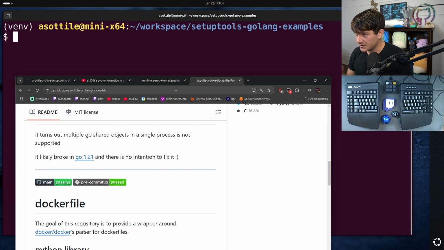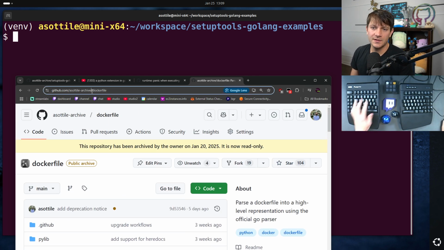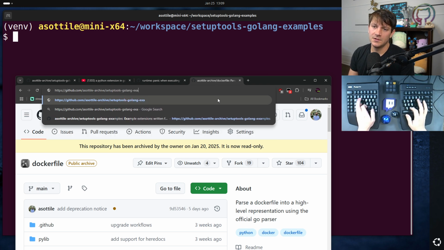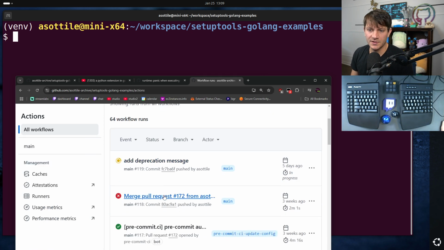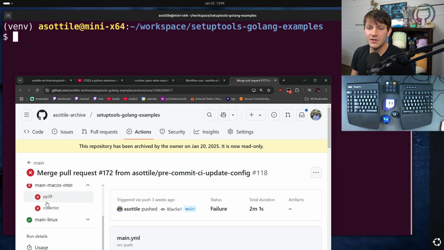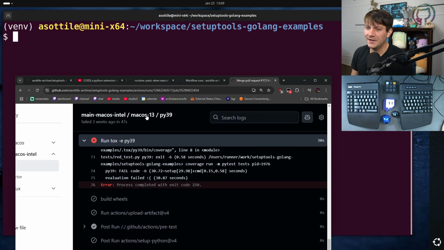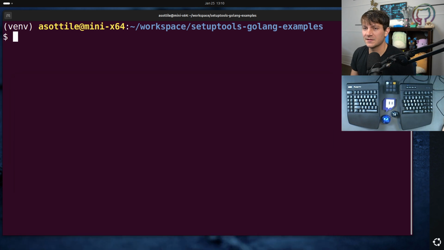Anyway, I wrote all this infrastructure, everything worked great, and then about a year ago, I noticed that the builds in my example repository started being really, really flaky. Let's see if I can actually even find them still, or if they've gone with the archive. Yeah, here's a great example. They started being extremely flaky, and mostly only on Intel macOS, and they would always fail with a SIGABRT, that's exit code -6. And actually, I've reproduced that here.